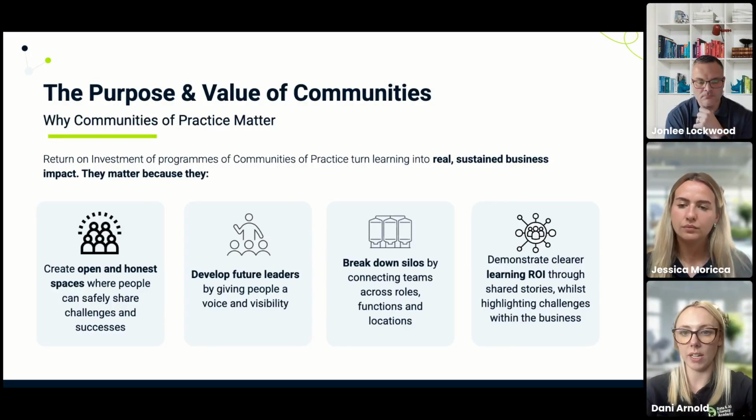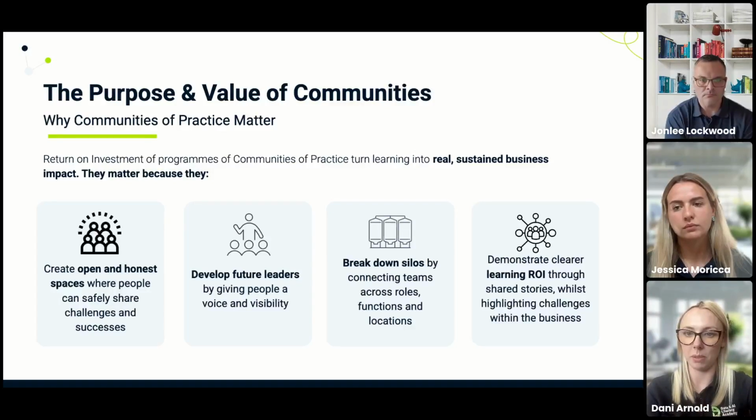It's not just side of desk, it's about getting that sense of purpose. And I know, Jonlee, that champion network at the start really wasn't just a side of desk. It was really seen as an enabler to the business. How did you start with that initial purpose in the community? That was the first one at Engie. What was the reason and the purpose for that one to get going?